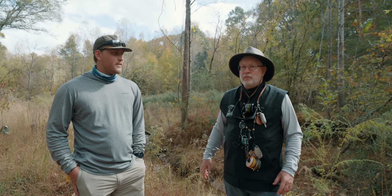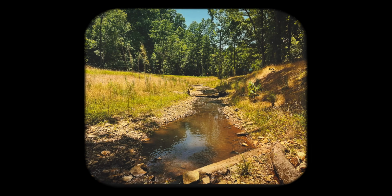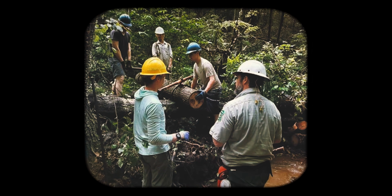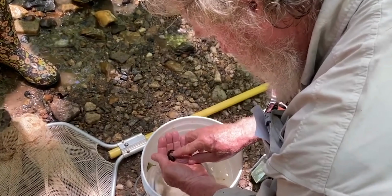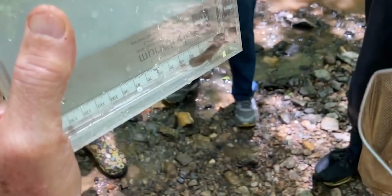That's something I want to emphasize. We had heavy equipment come in and do the sculpting of the banks, but pretty much everything beyond that was done with manual labor. There were days here we had 100 or more volunteers. Although it started as an Embrace the Stream project with Five Rivers, a Coney River chapter, an Upper Chattahoochee chapter, all part of Trout Unlimited, we brought in a lot of high school kids. We brought in other conservation groups that helped us, and so we just had a lot of people here.